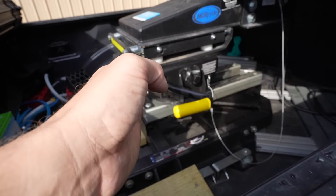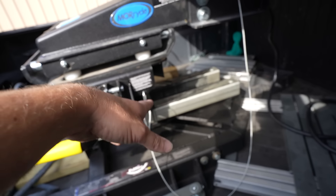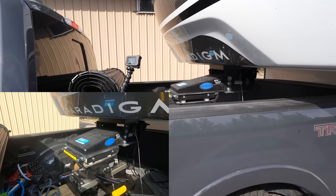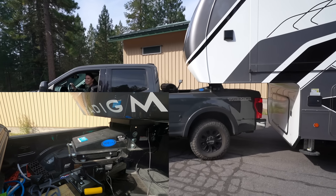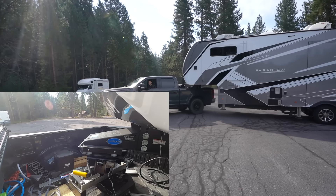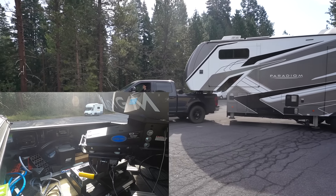I'm going to show you as we turn — just watch the sliding hitch in action as it slides back. You can see in the grease there, which I have never cleaned — this is 5,000 miles and three months old. You can see where it slides back eight to ten inches, which allows you to not hit your cab. My wife is going to turn a little bit in this parking lot, and you can see just how far the fifth wheel stays away from the back of the truck — still a good 12 inches away.